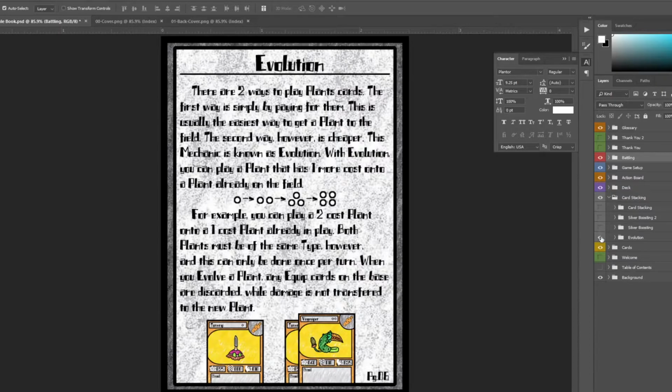Then we move on to the next section, which is all about evolution, silver boosting, and card stacking. So we start off with evolution. Evolution as a mechanic is easy to understand, but once you do grasp it, it's hard to explain. It's really easy if you have a visual. You go from a 1 cost to a 2 cost to a 3 cost to a 4 cost, right? It's a step-by-step thing, but it can be hard to explain in a really effective way.